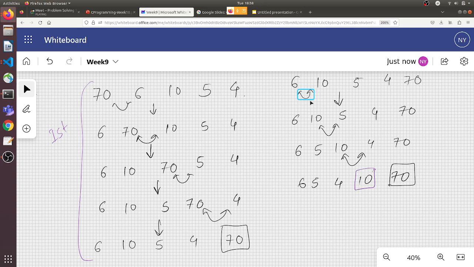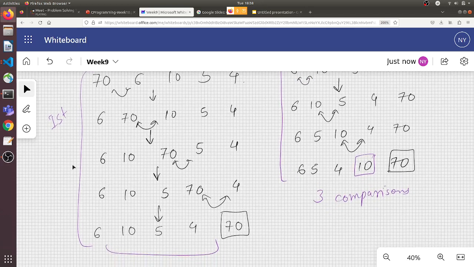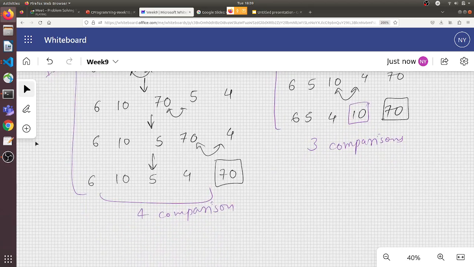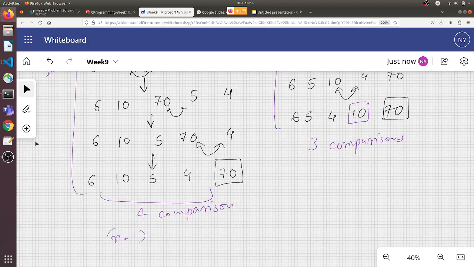And how many comparisons were needed? You needed 3 comparisons here. In the first pass, you needed 4 comparisons, so in the first pass there were n minus 1 comparisons, and after n minus 1 comparisons your largest element reached the last position, which is the correct position.